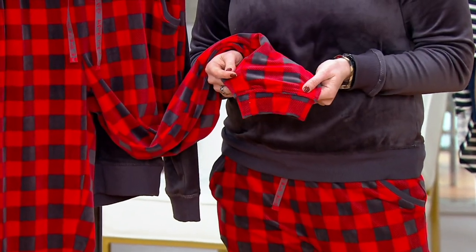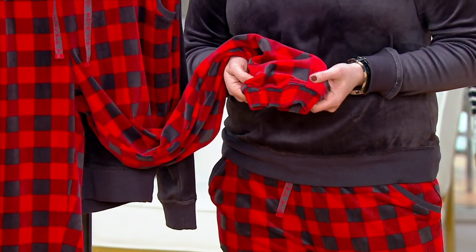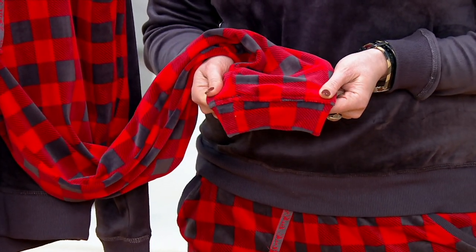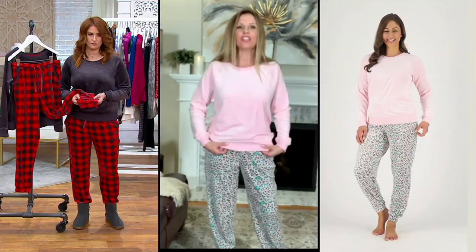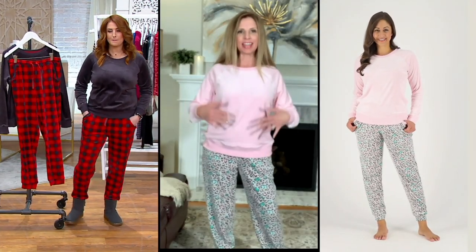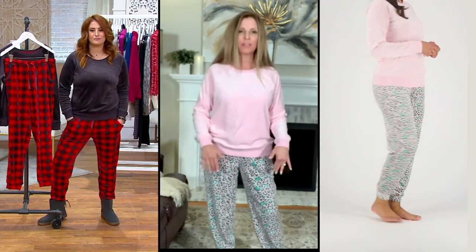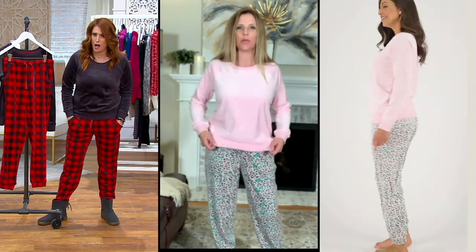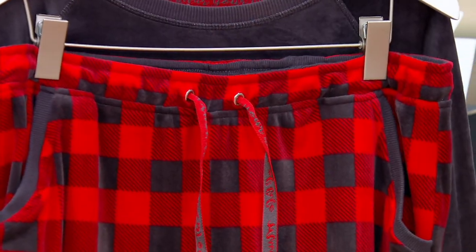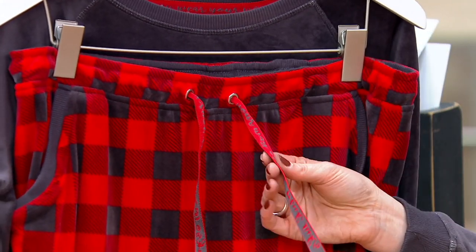You can even break the set apart and take this top out with jeans, leggings, or put it on over a turtleneck or a blouse if you want to — it just reads as a really cute sweatshirt. So it goes out and about. It stays in. You can sleep in it. You're definitely going to lounge in it. This is what you want to put on as soon as you get home. And it also goes out, so it's kind of a 24-7 piece.